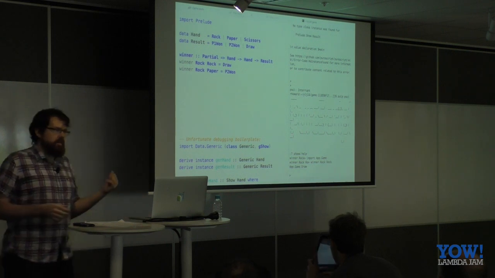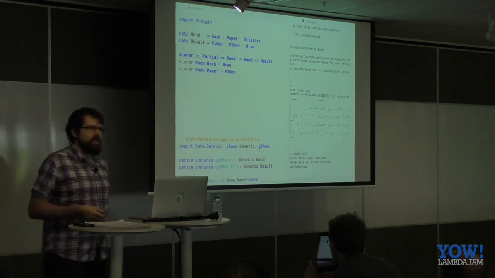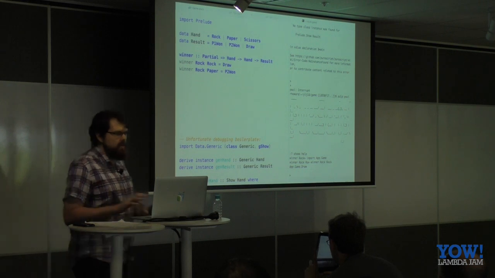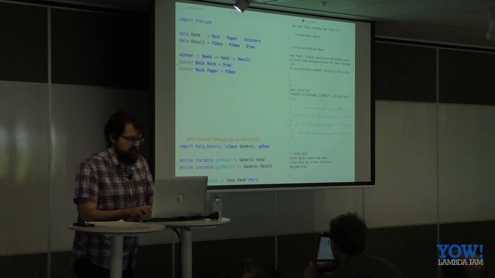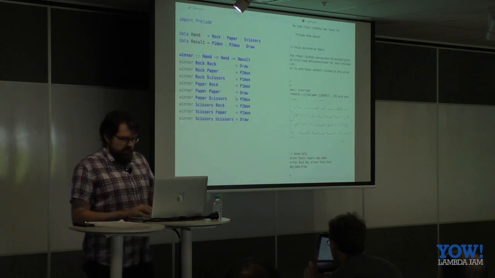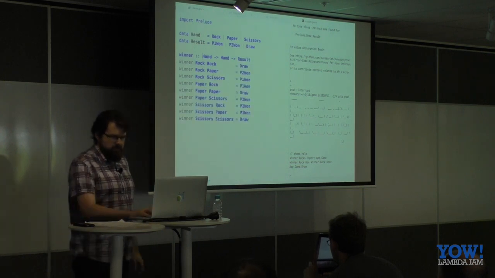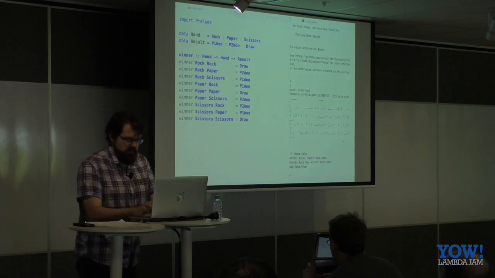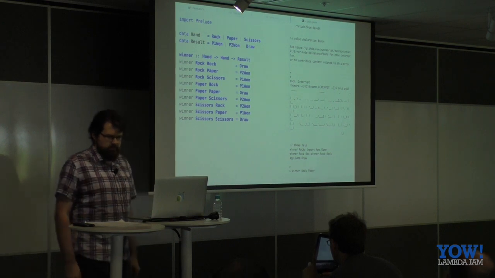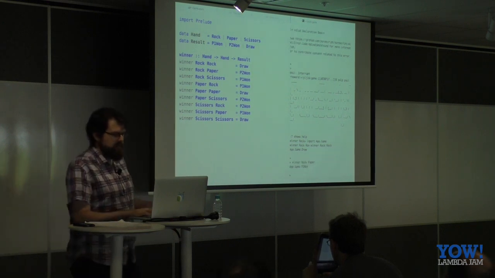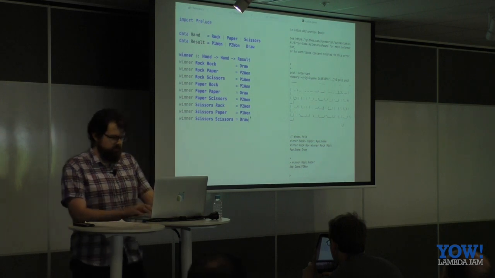That's a neat little feature that I really like, and I'd like to see it in Haskell at some point, but we've got it here. But in this case, we're just being lazy. It's just because we haven't defined all the things. So I'm just going to go through and do that now. And then rock and paper. Cool. All right, so let's actually get on with the game itself.